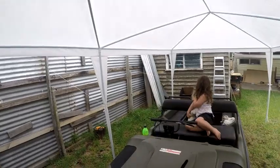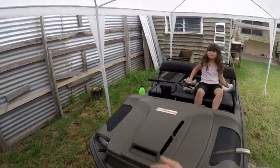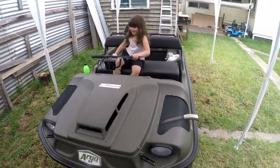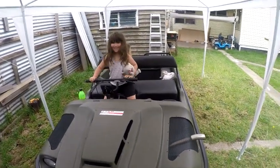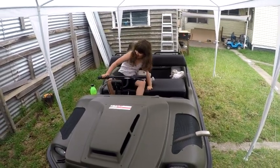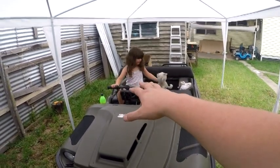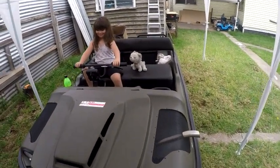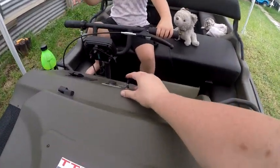I haven't put the sides up yet, my energy is about done. Multiple sclerosis means that I've only got so much energy in the day. My apprentice is absolutely nuts about this thing. She loves driving it and she loves wearing out the throttle. Please leave the throttle alone, apprentice. Oh. Thank you. Right, and the choke knob needs to go back in a bit.